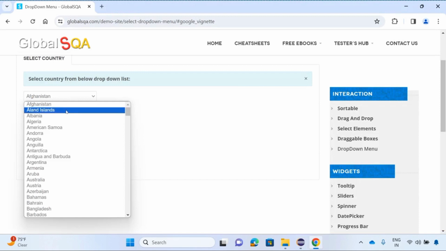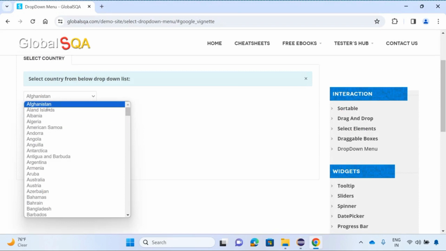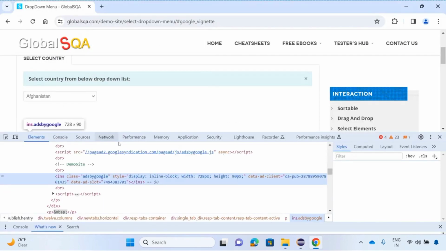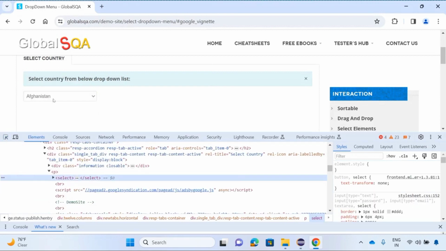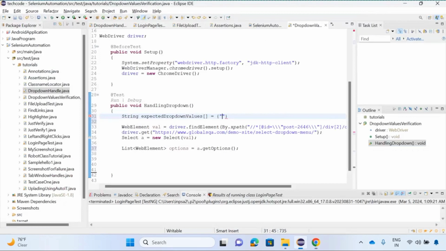While passing the values, it is always recommended that we do not directly select the text from here, because internally the HTML may not have this content. So we have to see what is actually present inside the HTML. For that, let me just inspect to get the correct values. Just inspect this, and here let us copy like that.